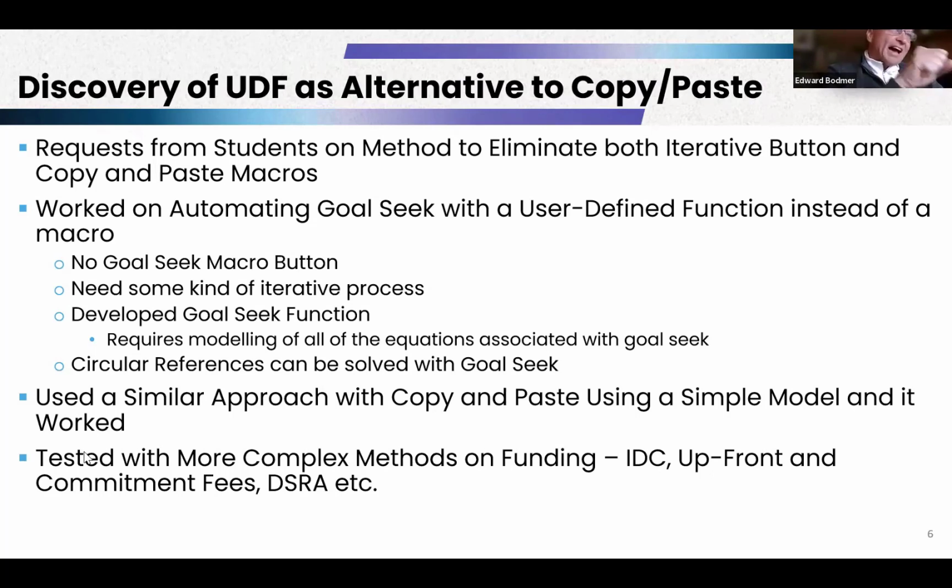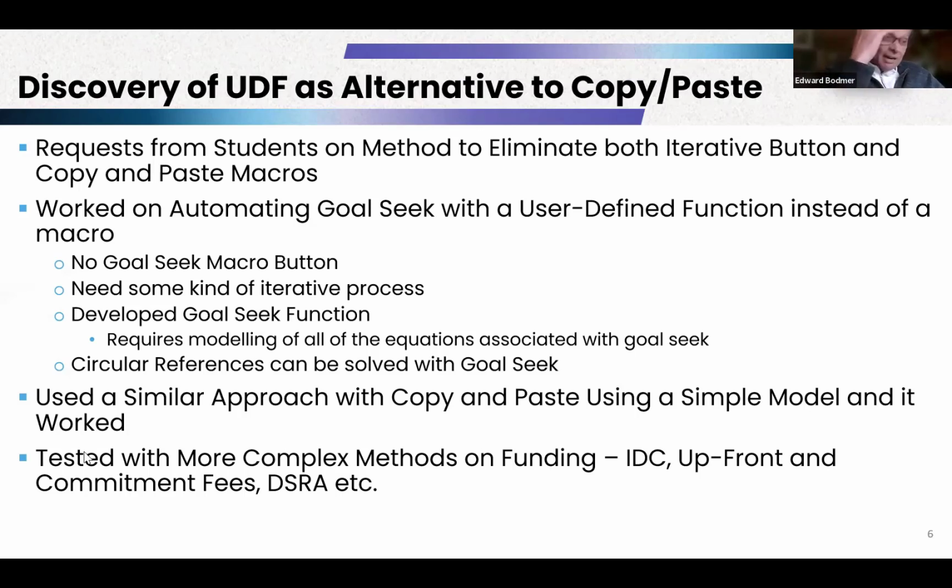Somebody asked, I hate those stupid buttons. Can't we do this whole thing without buttons, without the iteration? Then we tried a goal seek. We said, let's make a user-defined function. So instead of doing a goal seek manually, we can compute the PPA price or something automatically. So we put in a different DSCR, and it comes out. You don't have to press a button. You don't have to do a goal seek. That can be done. And then we said, but you've got to put the equations in.